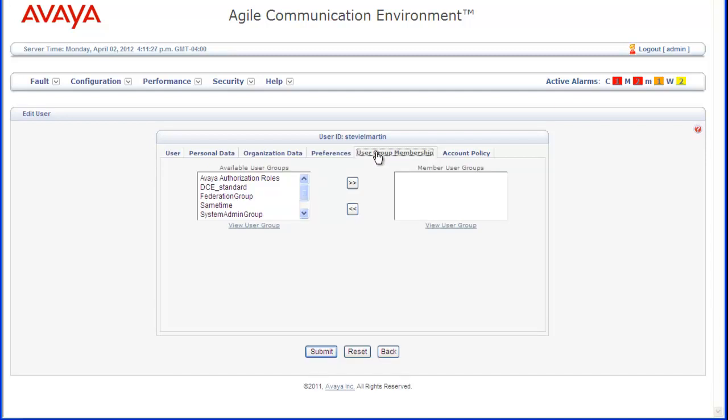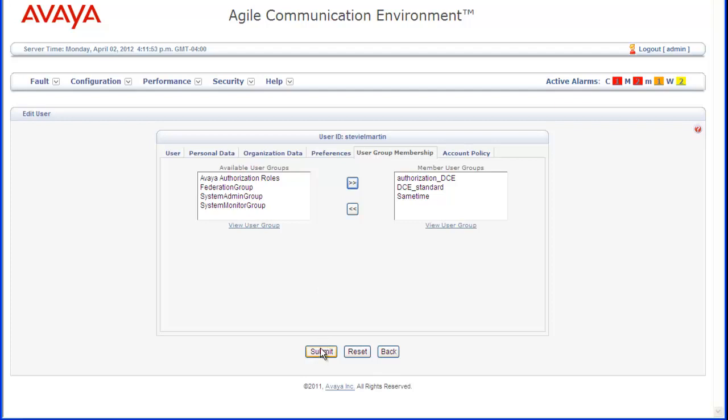When creating this user, we described the users using the desktop communication enablement applications in Sametime. If the user wants to use these applications and the features available to them, they will have to be assigned to the groups for the application. So for this user, DCE standard, Sametime, and if we want that user to have the capability to create and install the files for the web browser and Microsoft Outlook, we'd give them the authorization DCE group. Once you've added the groups you want, you would scroll down and select Submit.